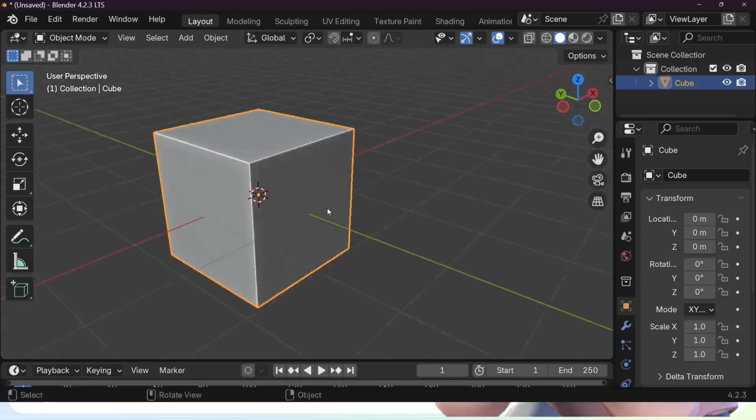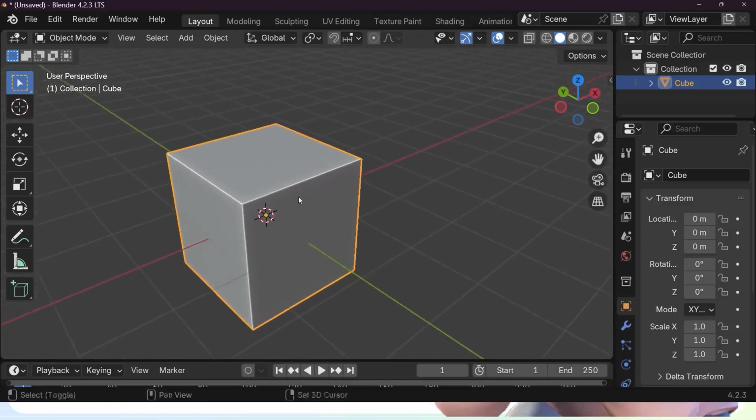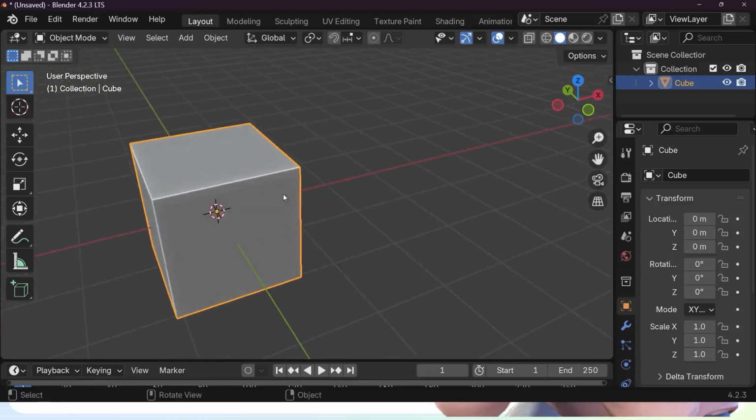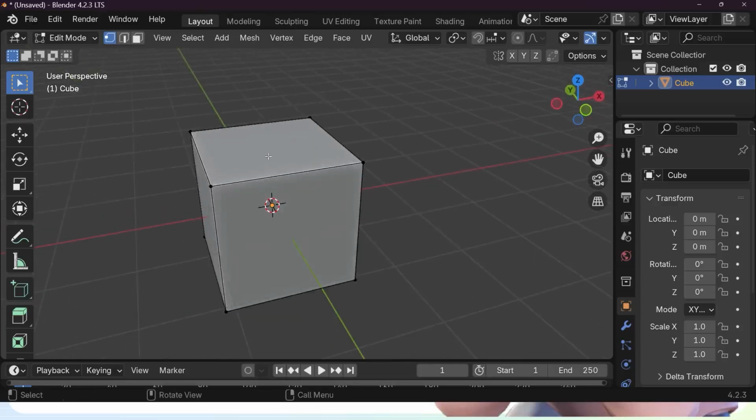All right. Let's start with a house, though, because that one was super simple. What I'm going to do is tab into edit mode with my fresh new cube. I'm going to select off into space, and I'm going to introduce you guys to our edge loop tool.